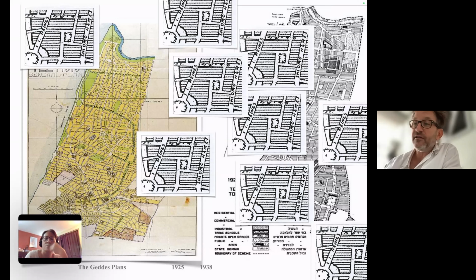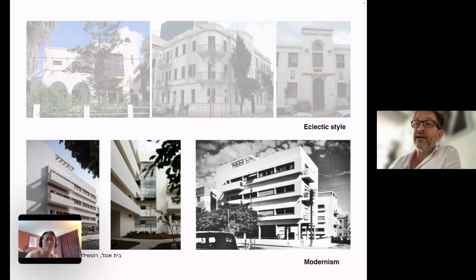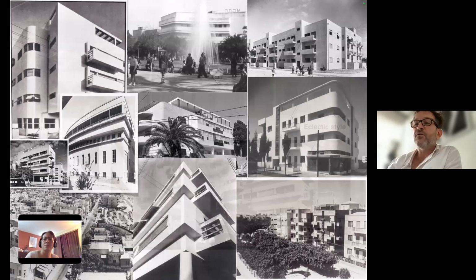Then came the real modernity, after starting at around 29, especially after the world financial crisis. Israeli or Jewish architects and engineers went to Europe to study architecture in the famous schools of Bauhaus and Ghent and others, coming back to Palestine, coming back to Tel Aviv and creating the modern architecture, modern city. So the whole ensemble of Tel Aviv is made of more than 5,000 buildings in this modern style architecture.